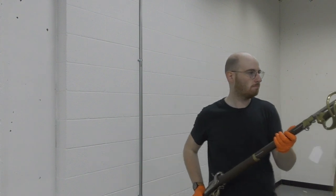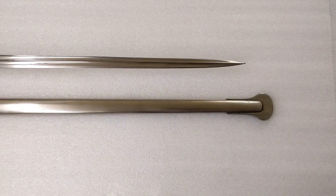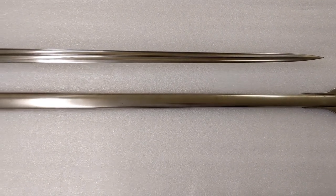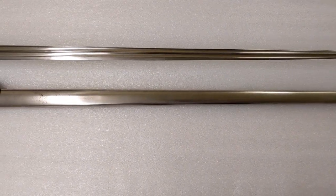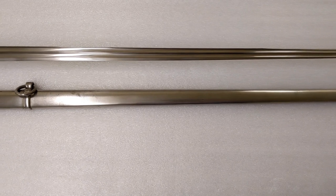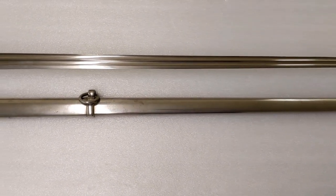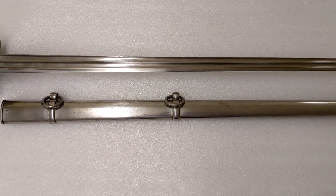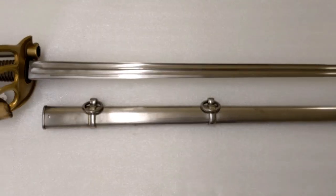By the mid-19th century, many major militaries were beginning to hunt for a reliable and robust breech-loading system. France was no exception, with a number of systems trialled during the 1850s following the Prussian adoption of the Dreiser rifle. Today we're lucky enough to be examining one of France's early breech loaders with some very interesting features: the Arcelain.